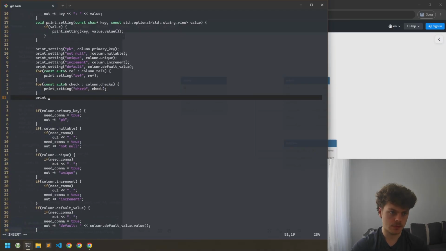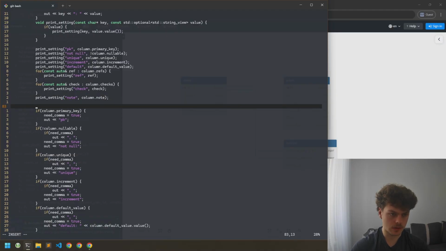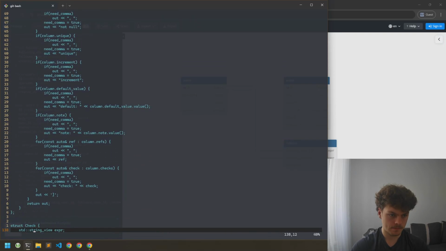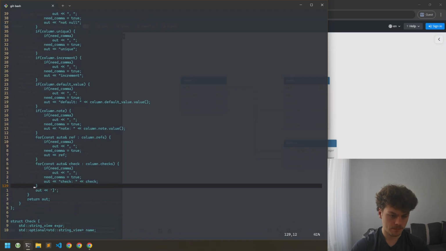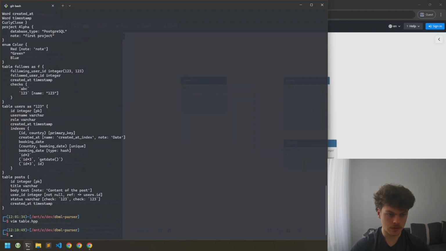And at the end we print setting note and column note, and this we can just comment like this. We can try to see if this works.